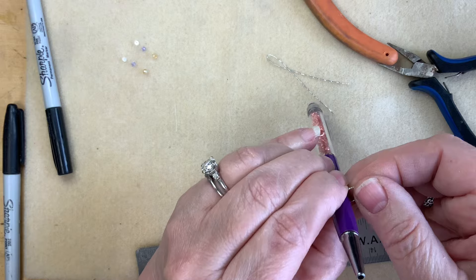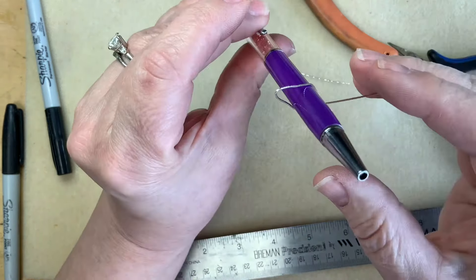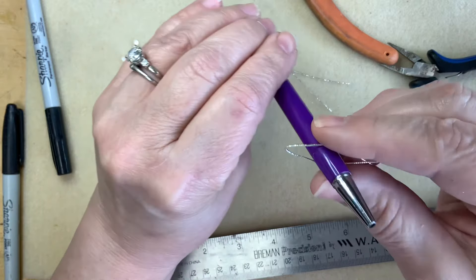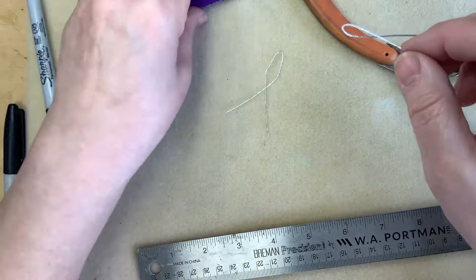I kind of had a dent there. So you can kind of see what shape I'm making. And I've got a couple little dents there, but we'll fix that in a minute.